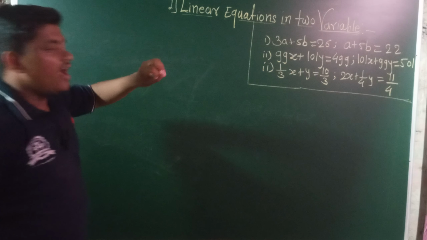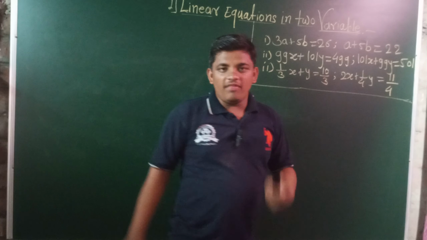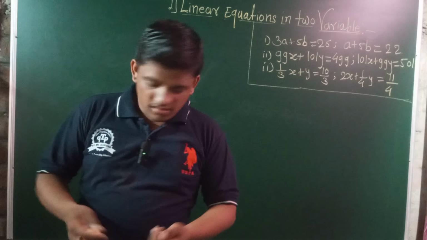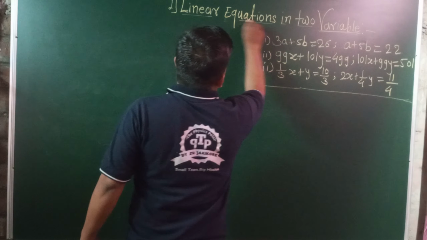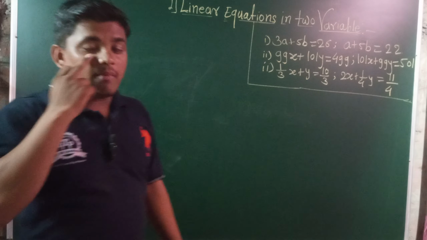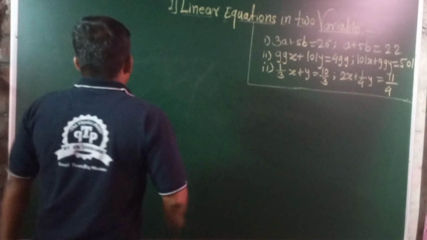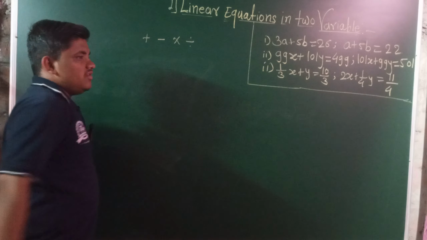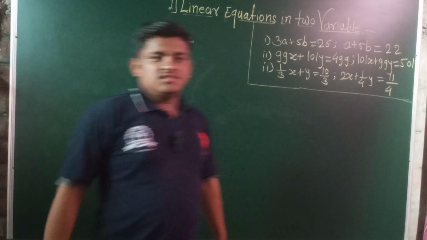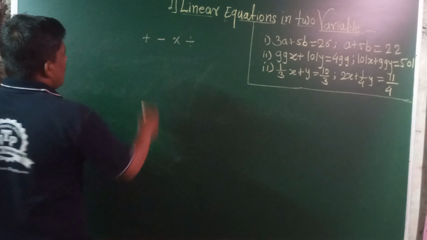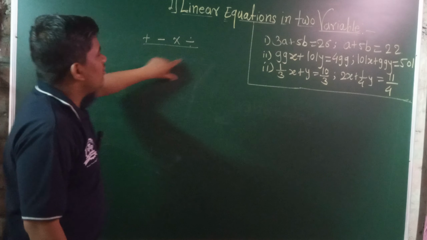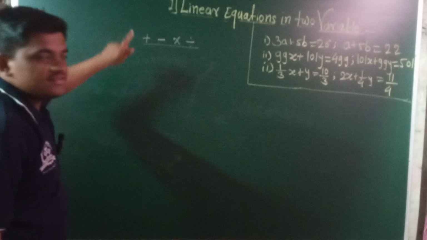What are the title and the background meaning of that title? What is a linear equation in two variables? In that, what is an equation? An equation is a combination of mathematical operations. Mathematics has four operations: addition, subtraction, multiplication, and division. In a single line representation of numerals, where we use all or multiple of these mathematical operations, these are known as equations.